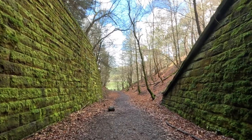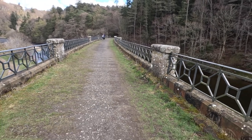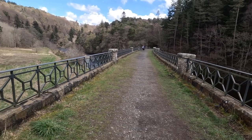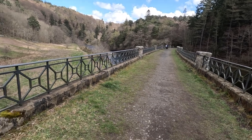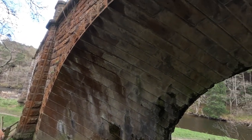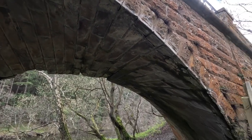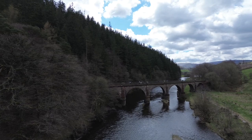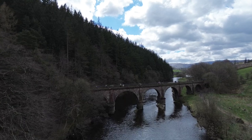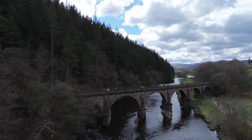When you get through the tunnel, the next thing you encounter is Neidpath Viaduct, which is very nice. This is one of the finest skew arch bridges in Scotland — built in 1864 and closed in 1954, so not even a hundred years of use, and it's a very impressive structure. We think a skew arch is where the arches don't go straight through the bridge — they're all at an angle. We'll have to do a bit of research and find out, or we might cut this bit out so you never hear we thought about it.